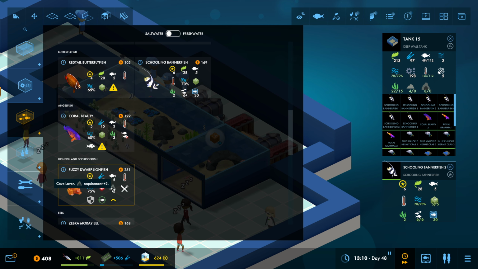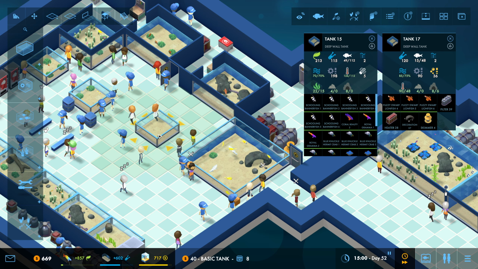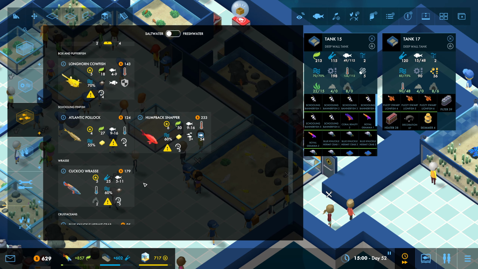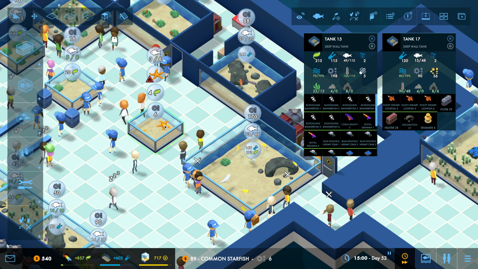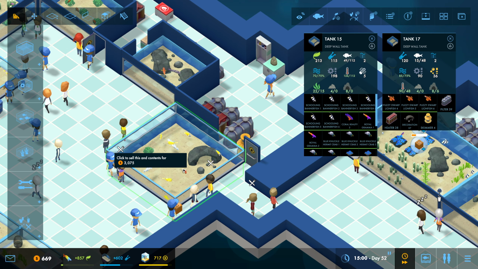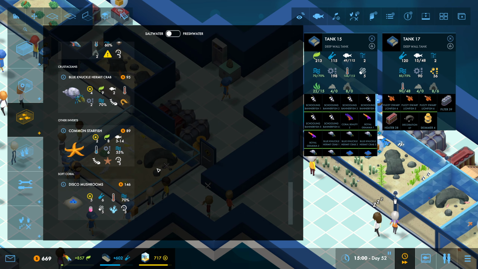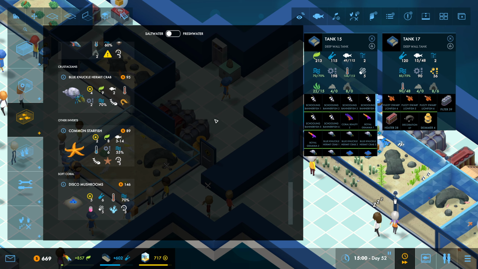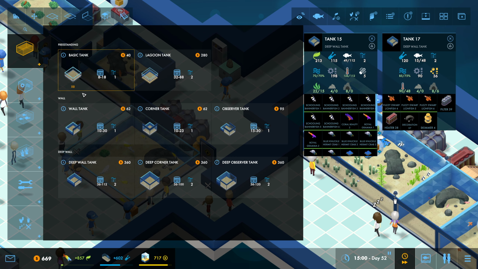You know what? I think I'm going to stick the starfish just in a basic tank over here. Right? We'll throw the starfish in. Oh, they grow up to a huge size, don't they? Oh, that's a problem. I did not anticipate that they would grow that large. Goodness gracious me. The starfish grow up to 14, so we need a capacity of 28 if we want to get two. Which is kind of bonkers, in fact.